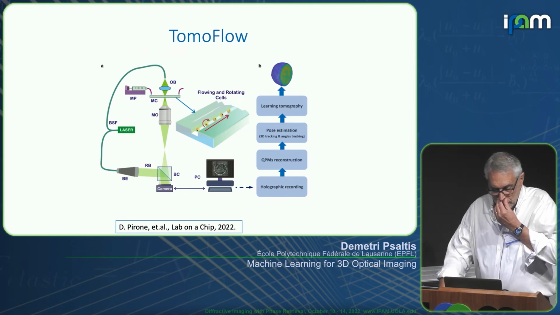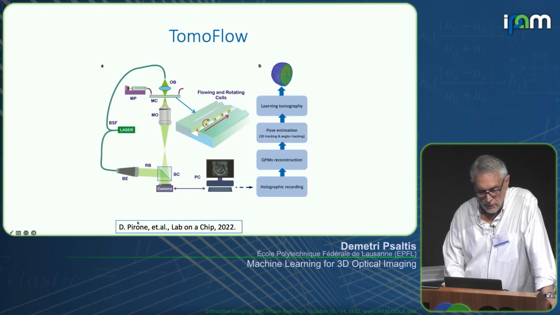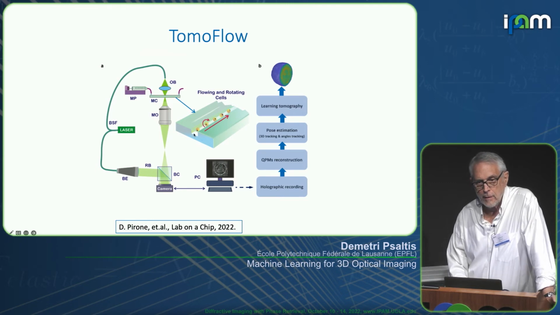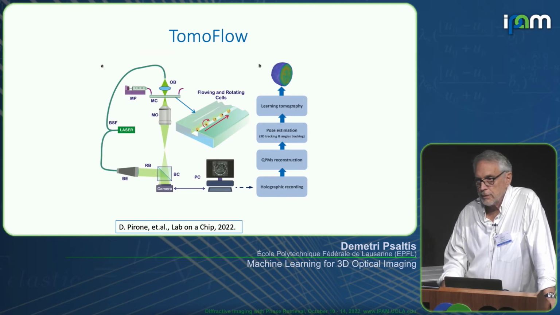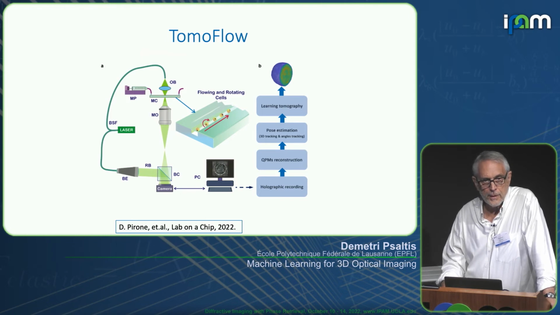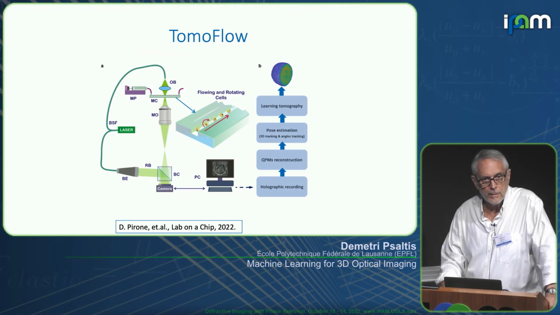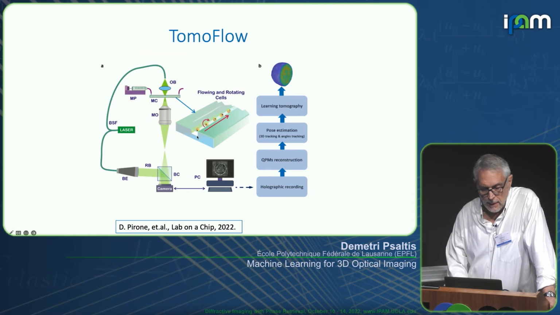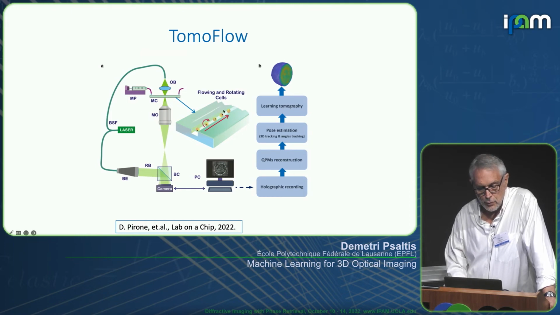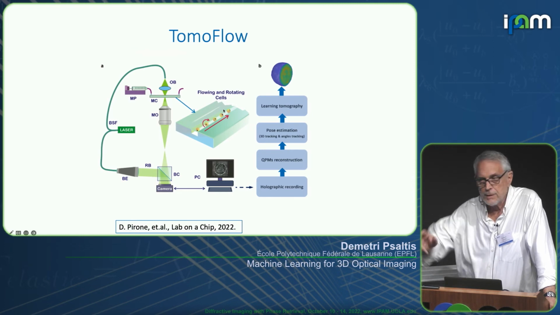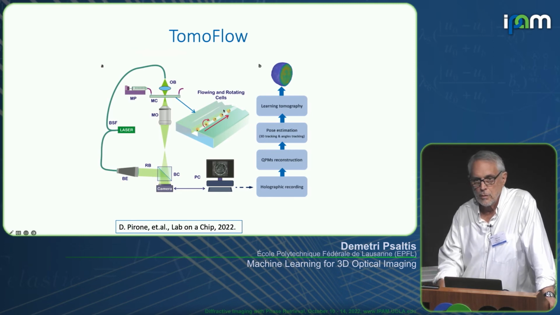It's a little bit different idea. The idea is to put 3D objects in a microfluidic channel. And if you put an object in a microfluidic channel, because of the non-uniform velocity field, the object normally feels forces that make it rotate, and it puts some torque on it. And this rotation now can be used as a way to present different views of the object to the camera. So you can do tomography this way.